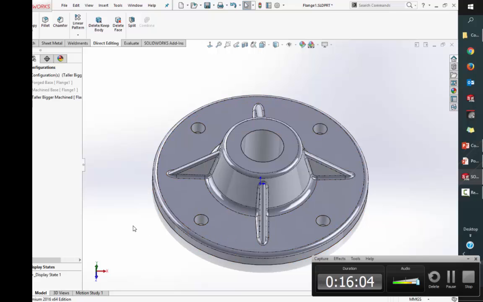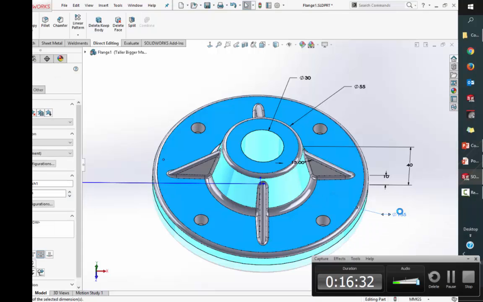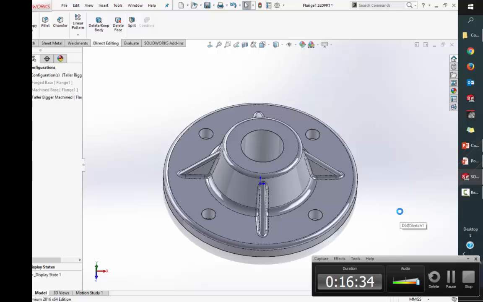So let's take a look at our other machine base that we had in there. And you'll notice nothing changed. All right, so let's take it to the crowd. What did I do wrong? You changed that dimension for all. Right, I changed the dimension, and when I hit enter, all configurations were selected at that time. So how much control do I have over that? Well, I actually have quite a bit. Let me go back to the original, or the taller, bigger machine. And I'm going to grab that dimension, take it back to 135, and do an update. Everything's back copacetic. If I double check the other ones, they've updated as well too.